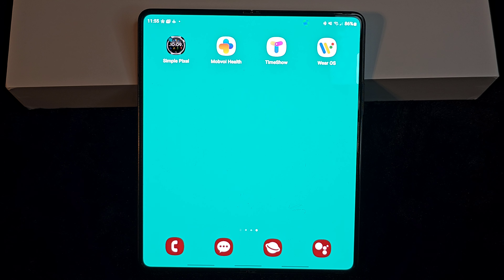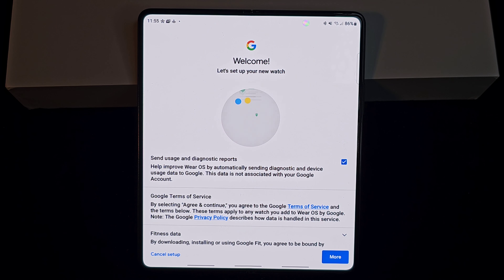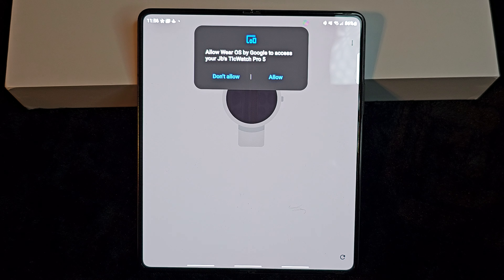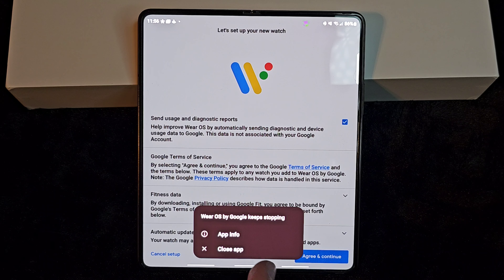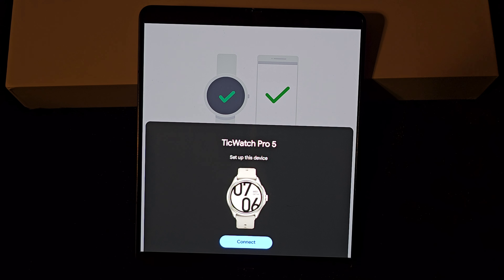I'm going to show you this so you can understand — a little tricky setup here. Here's Wear OS. First, you're going to want your phone to know that your new device is activated, so connect it directly through Bluetooth. As you're going to see here, this is going to pop up: Allow Wear OS — TicWatch Pro 5 — hit allow. And then it'll just say Wear OS keep stopping, so go ahead and close this app. Now open up here. As soon as I went to do that, TicWatch Pro 5 pops up and says set up this device. You might be able to trigger your phone to do this by opening up Bluetooth and finding the device. Go ahead and press connect, then press allow access.